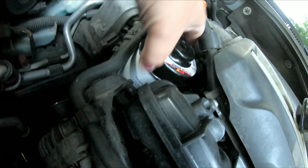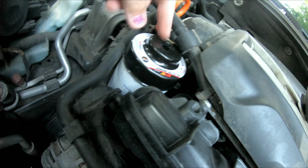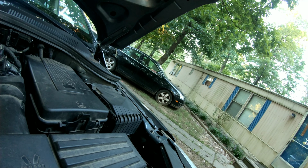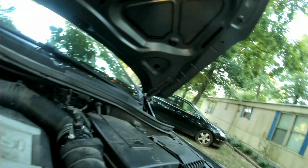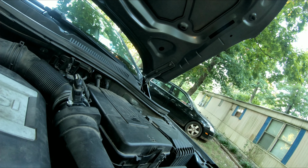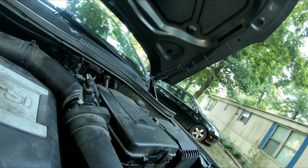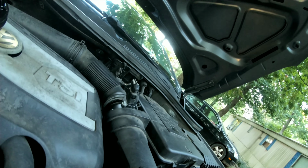It's one of the first times I've actually seen a car like this, but I know there's a lot of models that have this, but this is great because that Volkswagen over there, which is a 2006 Jetta, took me about 2.5 hours to get the oil change done on that because of how difficult it was to get to the oil filter. It was in such a tight space, and then I had to take off half of the bottom plastic pieces, so it was just a pain.